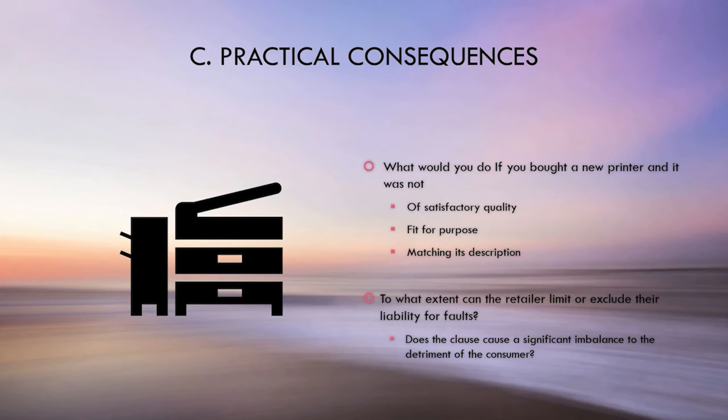There is a default delivery period of 30 days during which the retailer needs to deliver unless a longer period has been agreed. If the retailer fails to deliver within the 30 days or on the date that has been agreed, the consumer can select from the following. If the delivery is later than agreed and it was essential that it was delivered on time, then one has the right to terminate the purchase and get a full refund. If the delivery isn't time essential but another reasonable delivery time can be agreed, the consumer is also within their rights to cancel the order for a full refund.